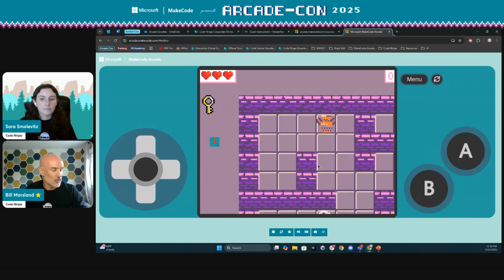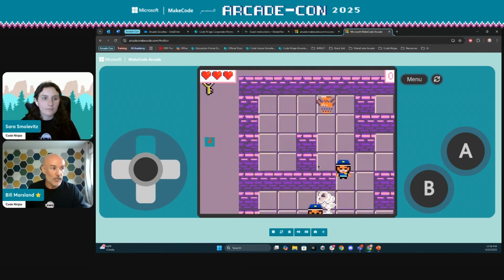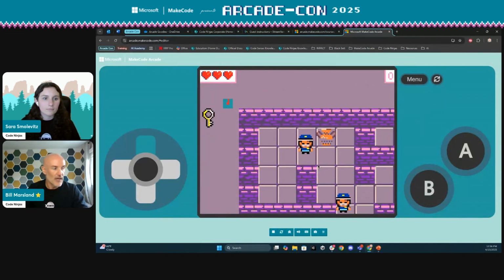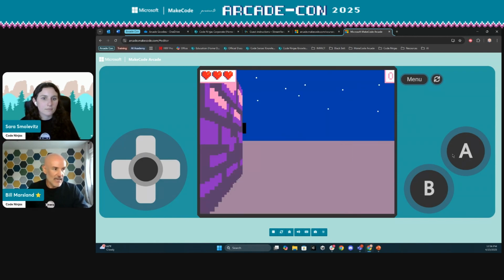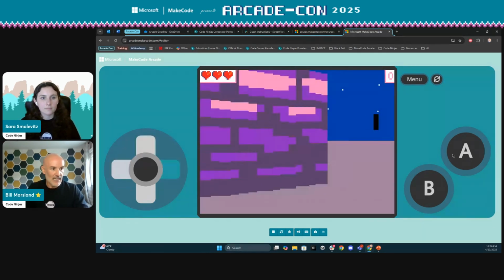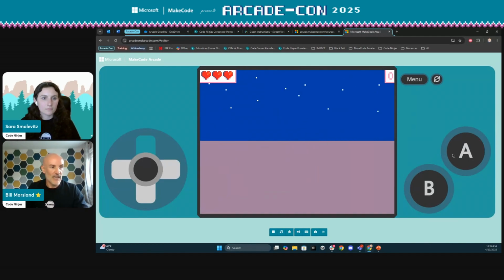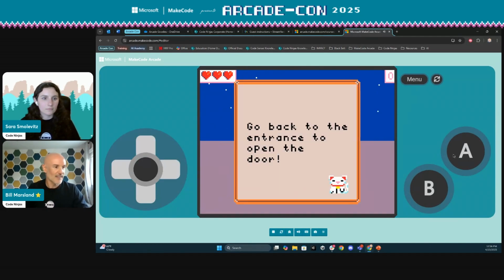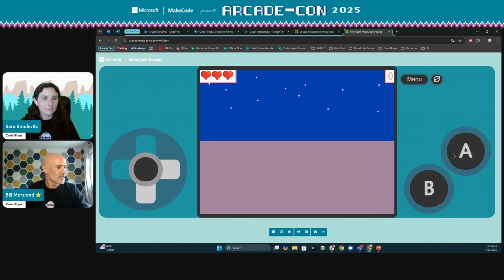And I'm not sure if you can see, but that little teal square in the left side with the red directional arrow, that is the player sprite. That is the point of view, and so I can actually see where I'm going that way. But then if I hit A again, I can go back to navigating in raycasted mode. So let me grab that key. I got it. Let's go back to the museum entrance.